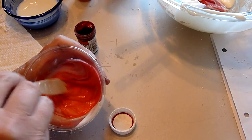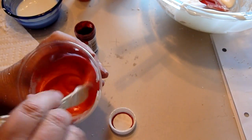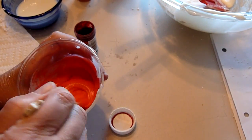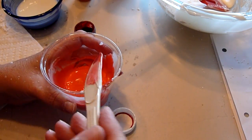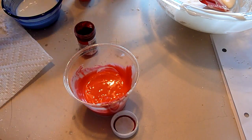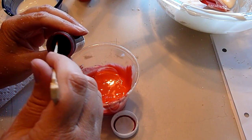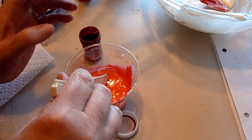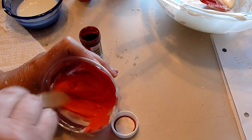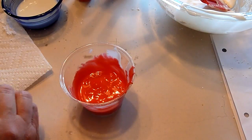Still kind of pink. Sometimes it seems like with the red though, the longer it sits on the cookie, it gets a little darker. I don't know if that's true or not, but it just seems like that's the case. I think I'm going to add a little more red though. I scrape this off. I usually just dump it in the water, and then that's where I grab my other knife, so I don't have to rinse it off right away. Let's grab another chunk of red. Let's try that now. There, that's darkening up. And we're going to grab a cookie.